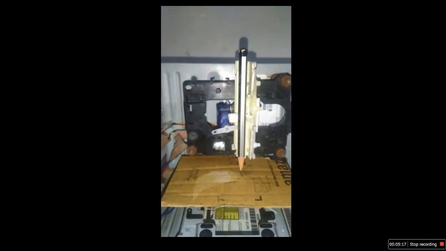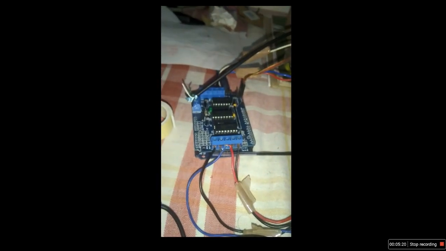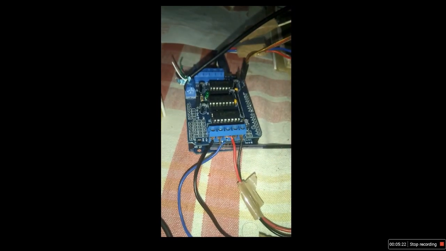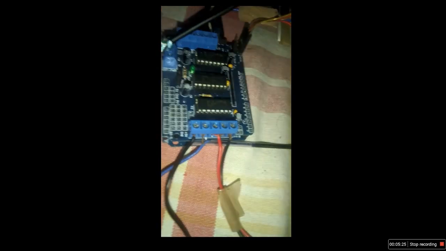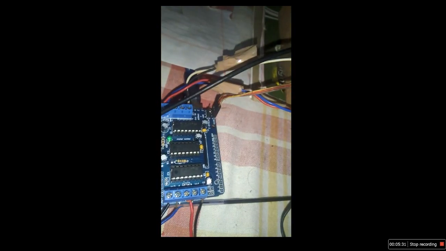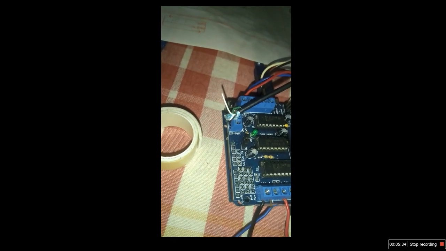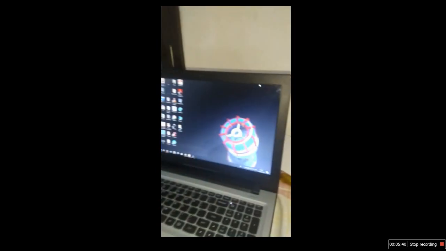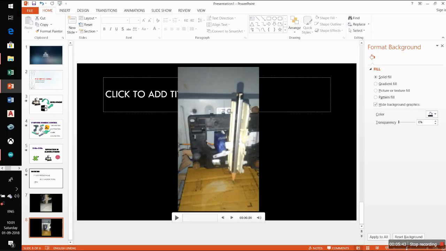This is the y-axis, and this mechanism is mounted on the x-axis. All these motors, the servo motor, stepper motor 1 and stepper motor 2, are connected to the L293D motor driver shield, which is in turn connected to the Arduino Uno board. These are the connections for stepper motor 1, stepper motor 2, and the servo motor. And this is the external 5-volt power supply. So these were the components.